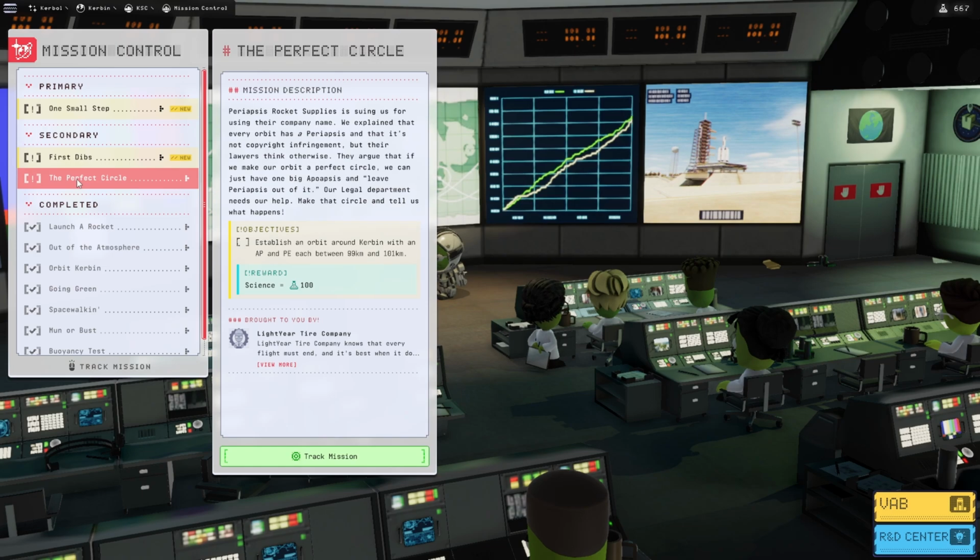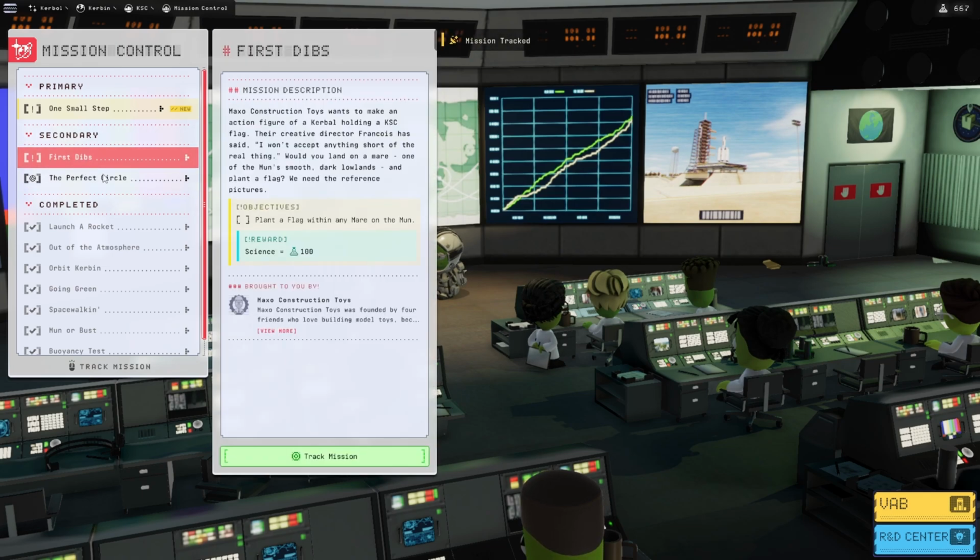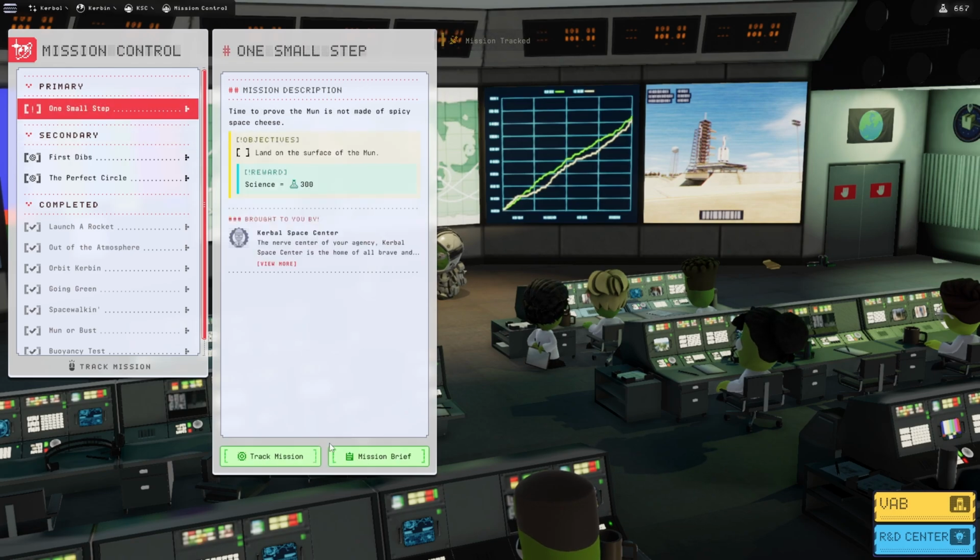The perfect circle. Establish an orbit around Kerbin with a... Yep, get that easy. Plant a flag within any biome of Mun. Easily get that. One small step, land on Mun. Easy enough. So we'll save that for the next one. Thank you very much for watching, and I'll see you again.